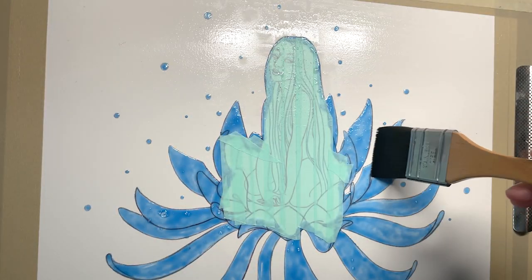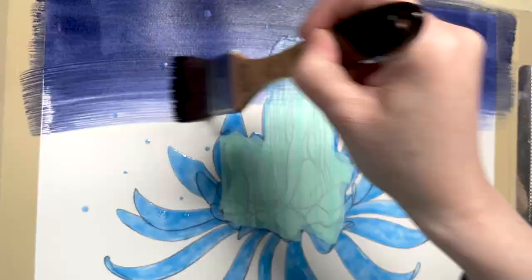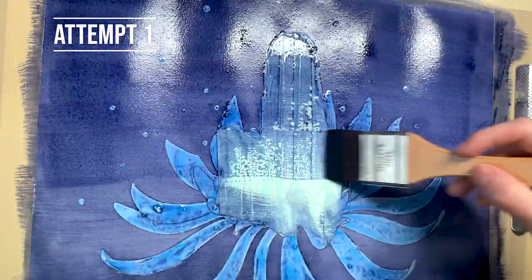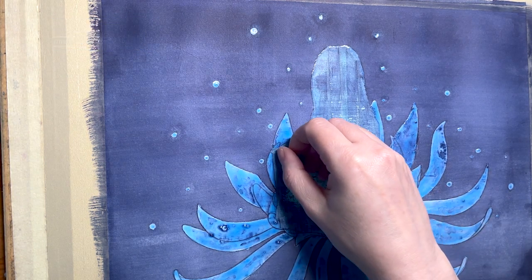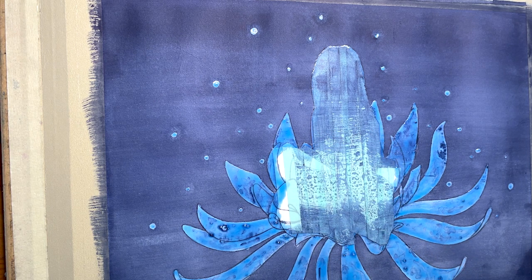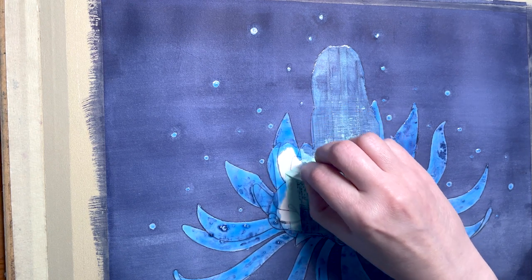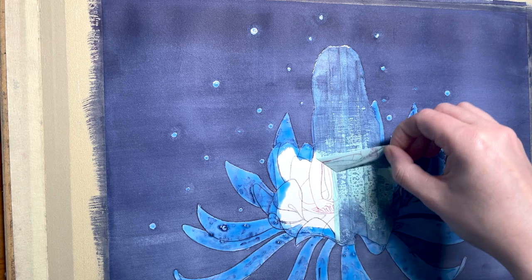This piece was created mostly with ink, which was a first as I usually use watercolor mostly. This time I did not use a drop of watercolor whatsoever. One main difference between watercolor and this ink in particular is that the ink I used is permanent — once it is dry, you cannot lift it with water. It stays put.